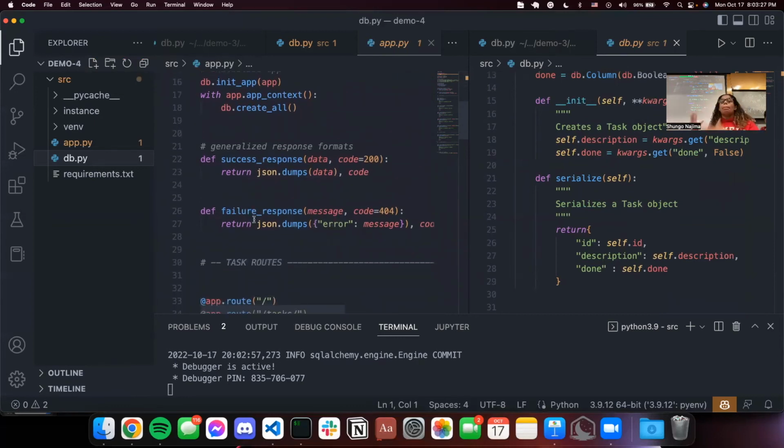Some of you might have seen this in the past. This is a standard cookie cutter response format for success responses and failure responses. So you send in your data and you send in your code. So code equals 200 means that 200 is going to be the default code for a success response. And then later on 400 is going to be our default code for our failure response.